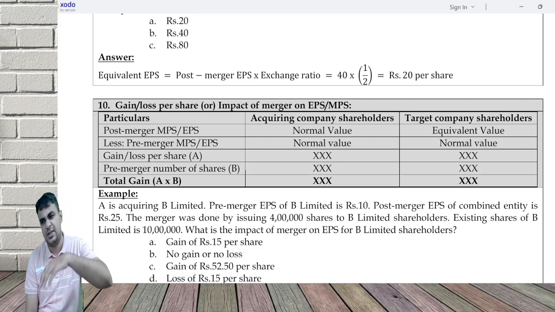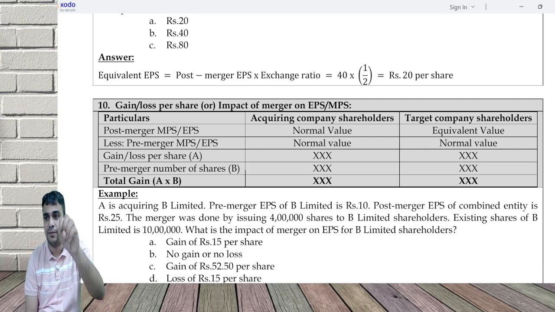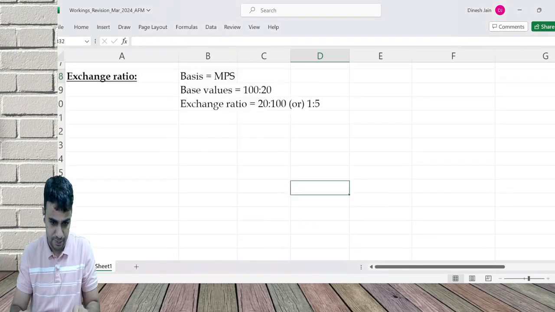Now, in my printed solution, I have not consistently followed this format. I feel bad about it. In exam situation, wherever they ask gain or loss, just think about this: post merger price less pre-merger price if you are doing at price level; if you are doing at EPS level, post merger EPS less the pre-merger EPS. Nothing for you to note down. We'll solve this in this question, but it's there in the concept book. Let's come to this question.